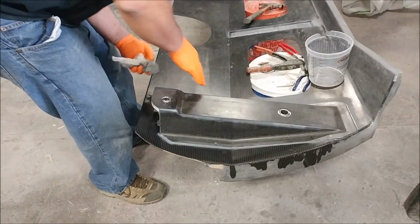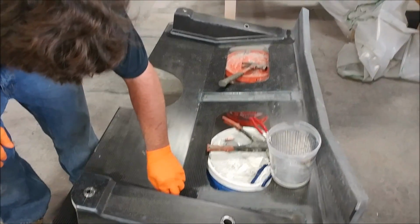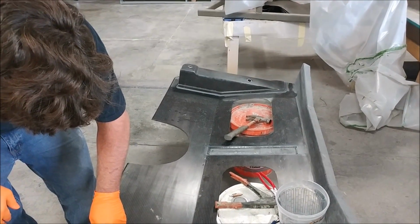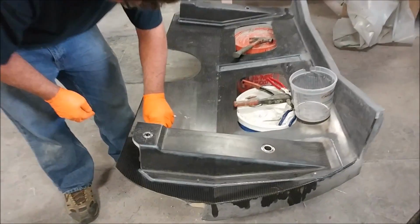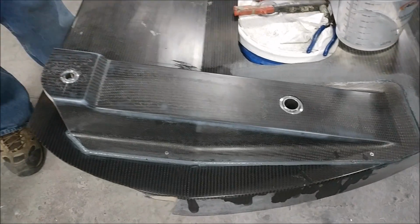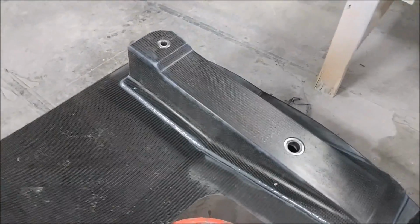Anyway, here's Jeff bonding those brackets for the gear into place onto the rear of the pressure bulkhead, the cabin pressure bulkhead. And you can see those fit nicely, so we're getting closer to actually being able to bond those bulkheads into the fuselage now, and then that will keep pushing forward and getting the rest of all the fuselage stuff bonded together. It took a little while to do those because of the bushings and all that sort of stuff, but anyway, it's coming along.